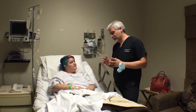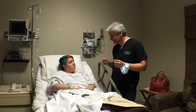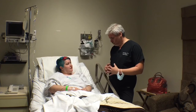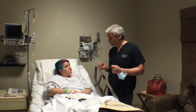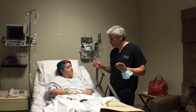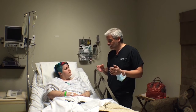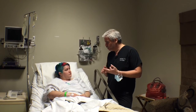So here's the explanation of the procedure. We're going to go in laparoscopically. Laparoscopically means that we're going to go in with very small incisions. We use special small tubes that go through the skin into your abdominal cavity, and we blow up your abdomen. What we do differently is we use specialized instruments that don't hurt the tissue. We spread the muscle, so as soon as we remove the instruments after the surgery, the muscle collapses back into place, just like a knitting needle through a sock. And thus, basically no pain, an extremely quick recovery, and no potential for hernia.